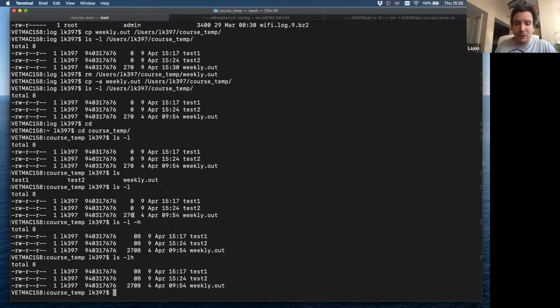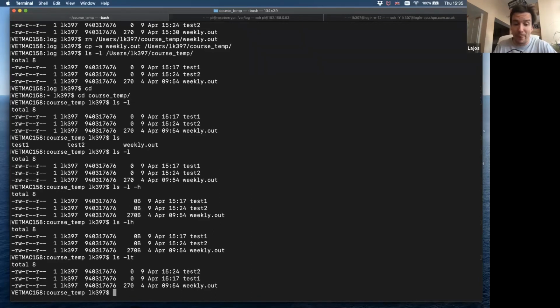If it's a much bigger file, it will show us kilobytes or megabytes or gigabytes or terabytes, depending on the file size. You can also sort your files with ls. So you can say ls -lt, and the t is the time, so it will be sorted by time.